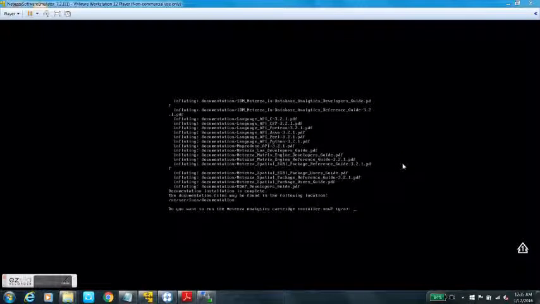There was a step asking me to enter the full path or the name of the documentation file. There you just need to mention the name of the documentation file, which is nz-analytics-doc-v3.2.1.zip. Once you do that, all of these come up, and then you get this message: do you want to run the Netezza Analytics cartridge installer now? So you say yes.